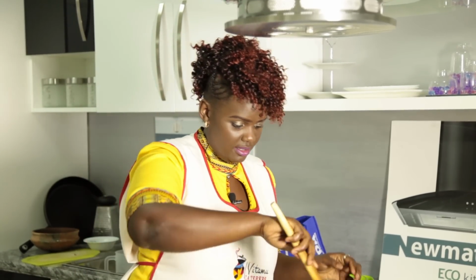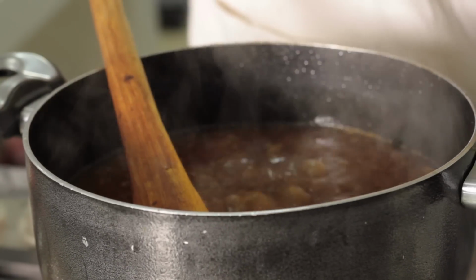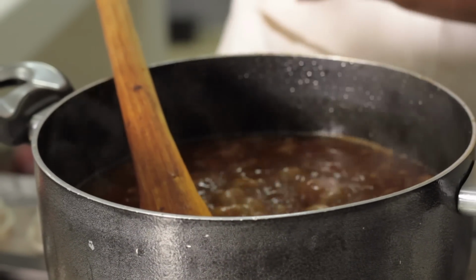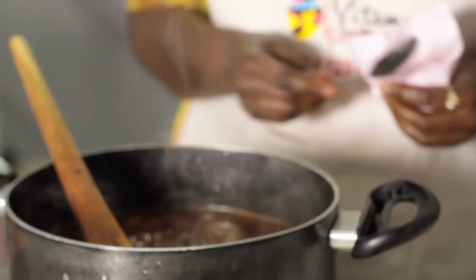So remember that. So here's the thing, before you add in your rice, you might want to taste this, because if there's no salt, if it doesn't taste like it has salt in it, no magic is going to happen once you put in the rice. So you're going to end up with pilau that is not salted enough, and there's nothing worse than food that doesn't have salt. So we are going to taste this.